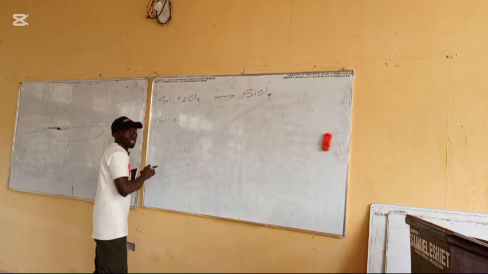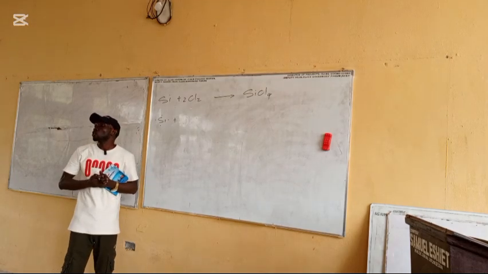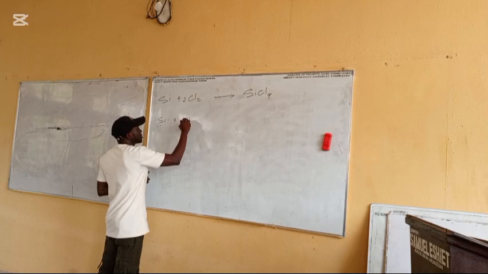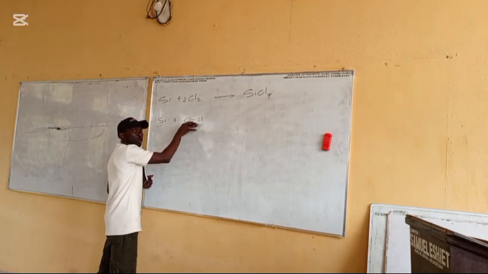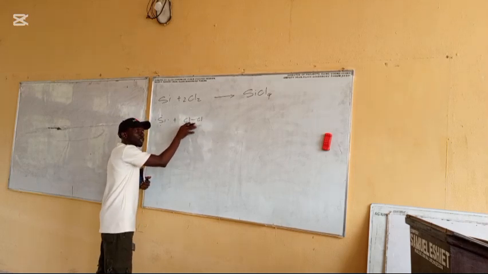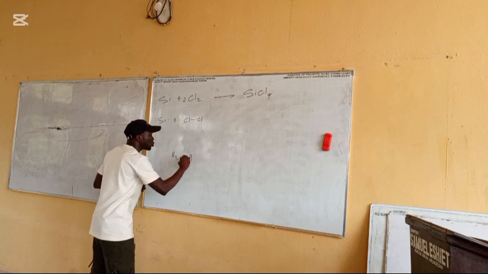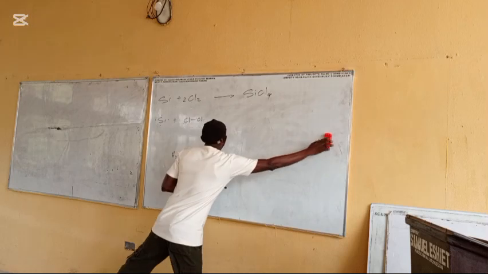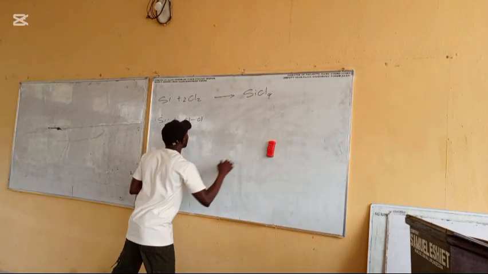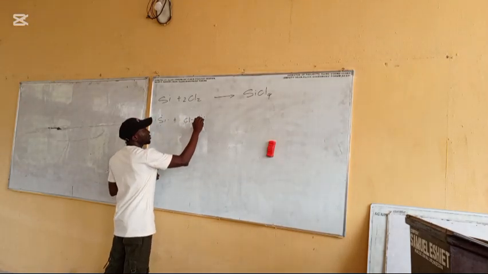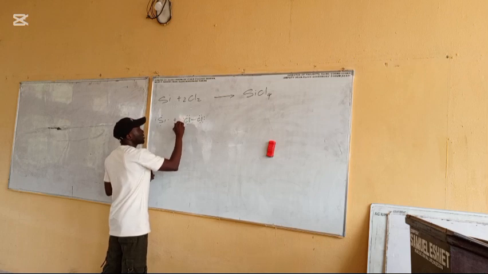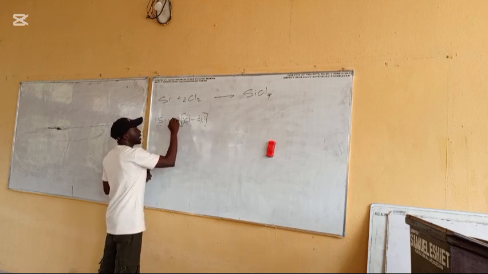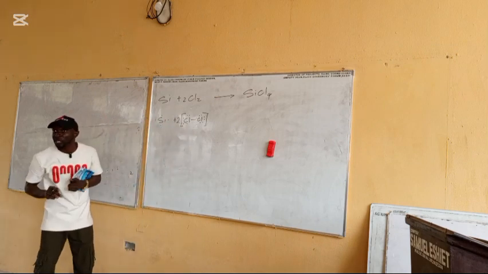Plus, look at chlorine here. Now, what is the Lewis structure for chlorine molecule? Cl to Cl. This is a chlorine molecule, just like you have hydrogen, H2. H2 is H to H. Are we together? So I have Cl to Cl. Then complete 1, 2, 3, 4, 5, 6 on each side. Now close this bracket here. And what will we put outside here? 2, because there are 2 of them.